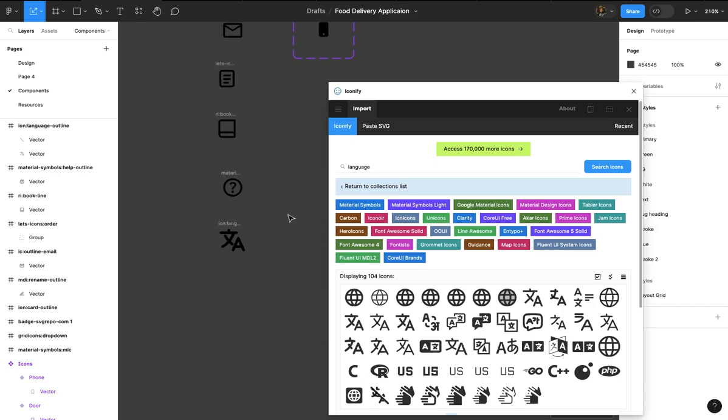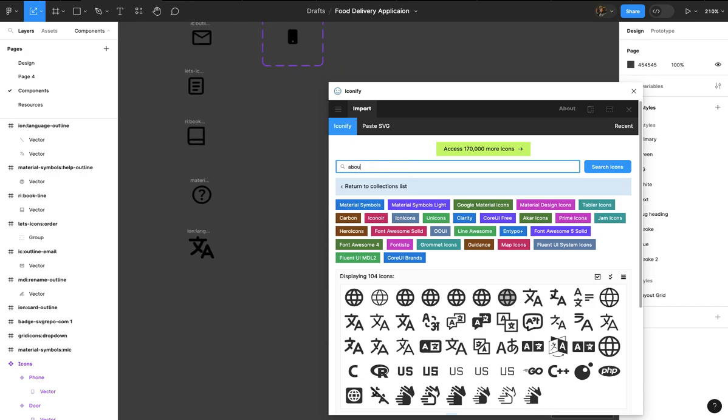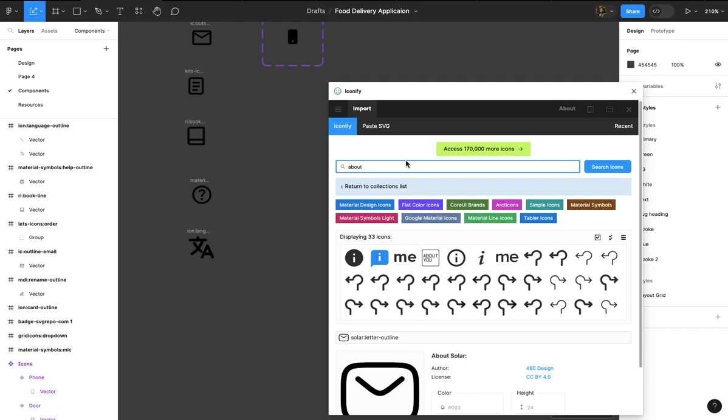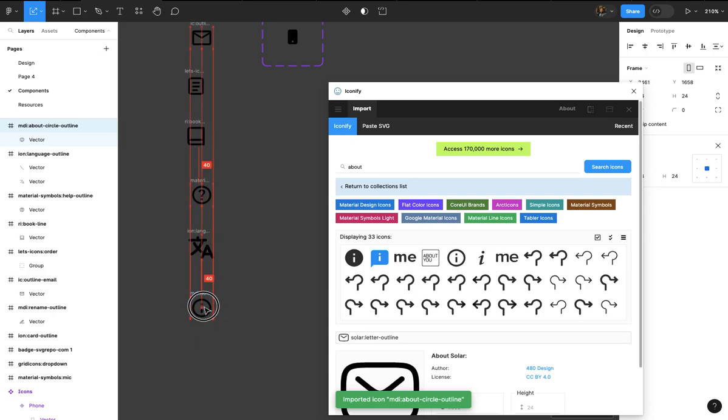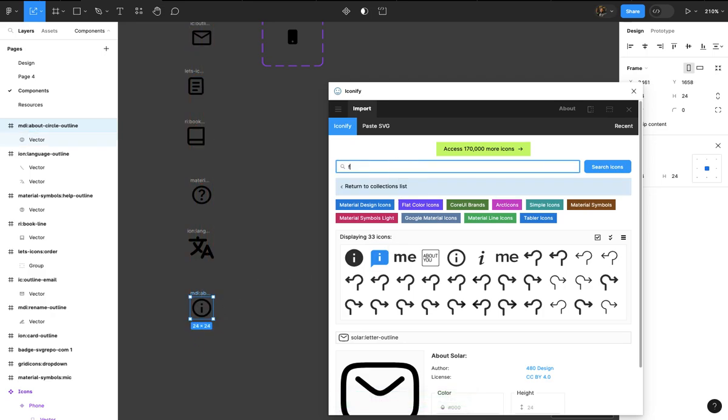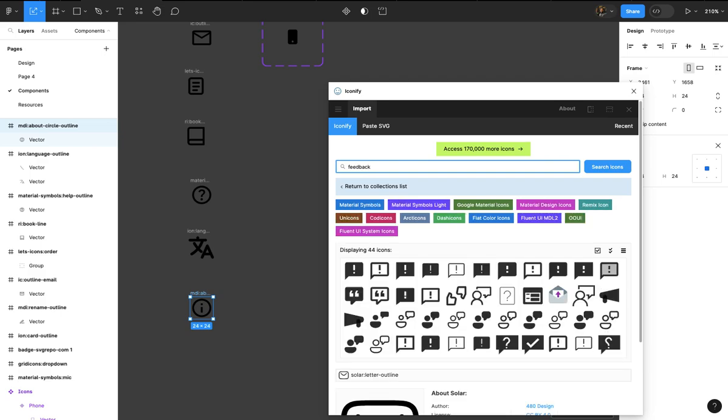Language. About, about is our info icon. This is the icon we are going to use for about. Now feedback icon. Yep, this icon for feedback.